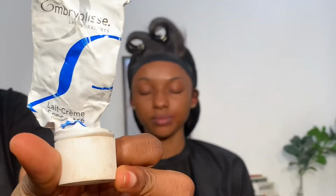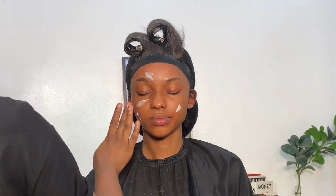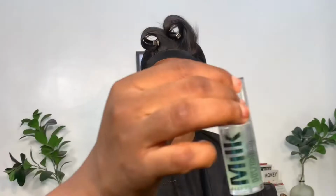So now I'm going in with my moisturizer. Today I'm using Embryolisse moisturizer to add a little bit of moisture to her skin before using the main primer. The main primer for today is going to be the Milk Hydro Grip Primer. So I'm going to be applying it all over her face.